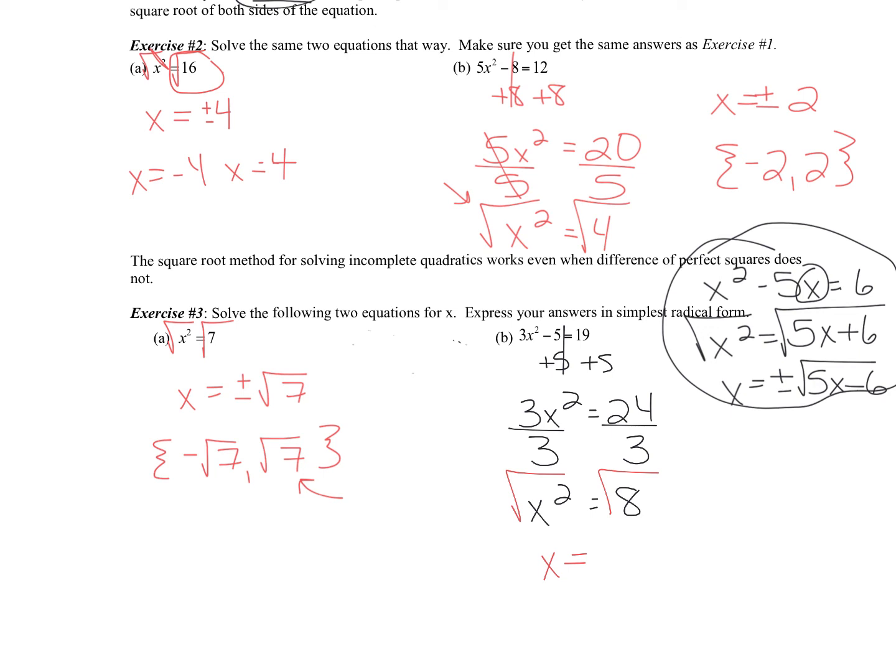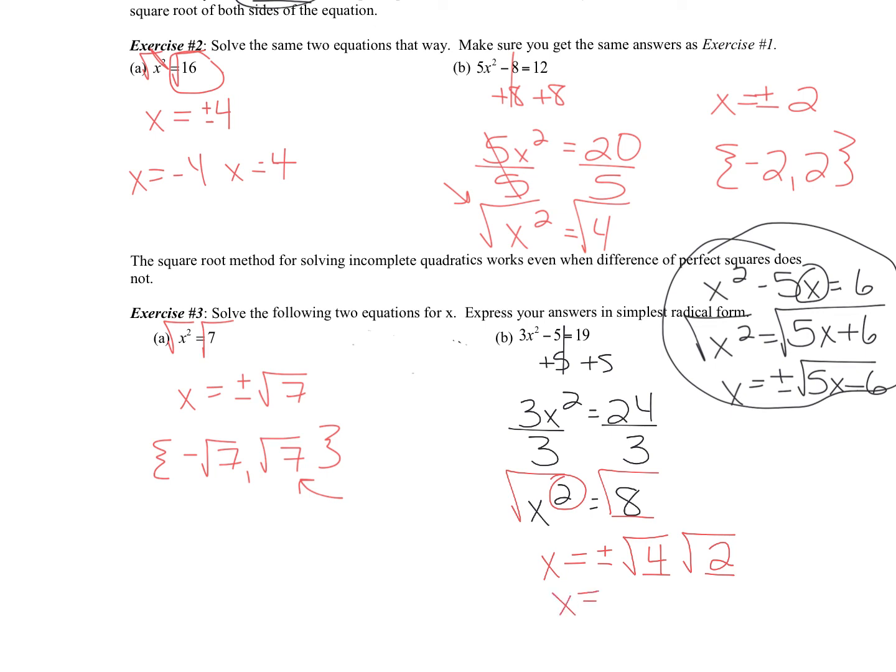So this should look familiar from geometry. But we want to break this up into the biggest perfect square that goes into 8, which is 4, and whatever it's multiplied by, which is 2. So I'm writing something equivalent. 8 is 4 times 2, and I'm allowed to break up square roots that way. I'm still going to put the plus or minus in the front because that's what I do when I'm solving these problems. Basically, when you have x squared, we get 2 answers.